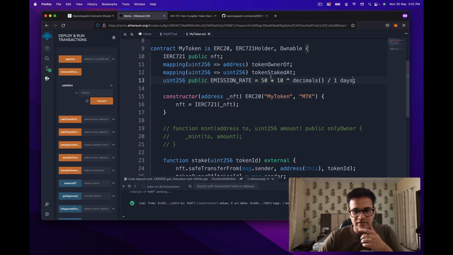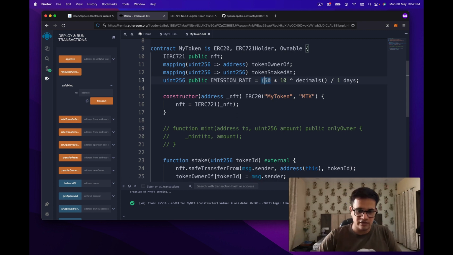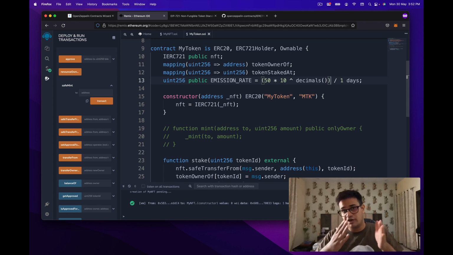The emission rate is equal to 50 into 10 to the power decimals, because this is an ERC20 token. We tell that the last 18 digits are decimals, so that is how we can show it in the UI. But we can't have floats in Solidity, so we use uints for all those things. So 50 tokens generally means 50 into 10 to the power number of decimals, which will be 18 for our case.